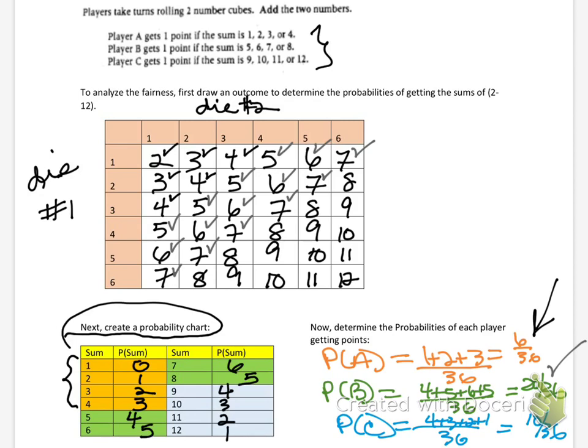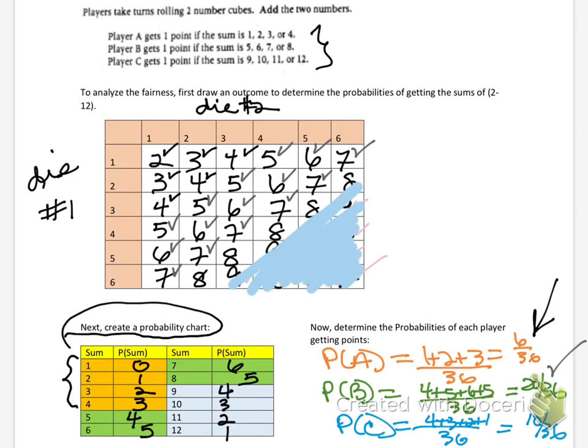Going on to C, we'll change this one more time and make it light pink. Okay, so player C gets a point if, and I missed some of the 8s over here, if you have 9, 10, 11, and 12. So just as the visual, you can see that you're not really getting a whole lot of points here, right? If this is pink, well, I should probably do it. If this is light blue, so we'll make it a light blue. So the light blue is C, and C gets points over here.